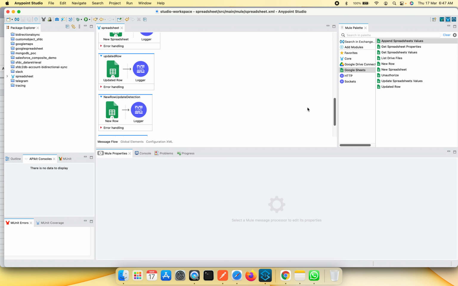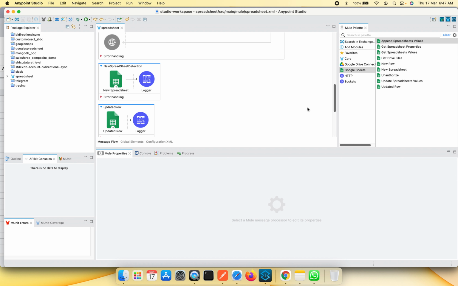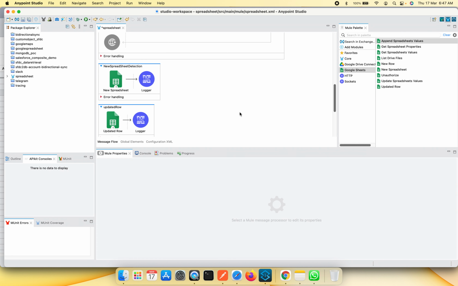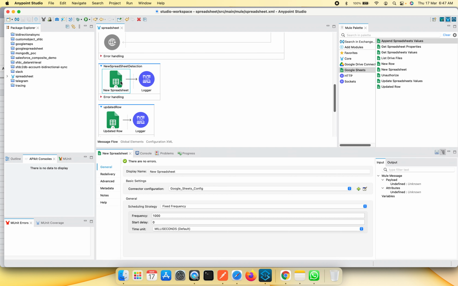The next thing is triggering the flows based on certain conditions. So I have made it stop for now. What I'm going to do is set the default settings for that and go back to the console, save it, and let me show you the configuration of this particular thing.